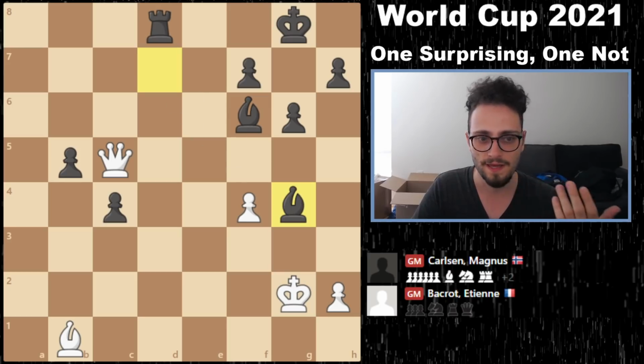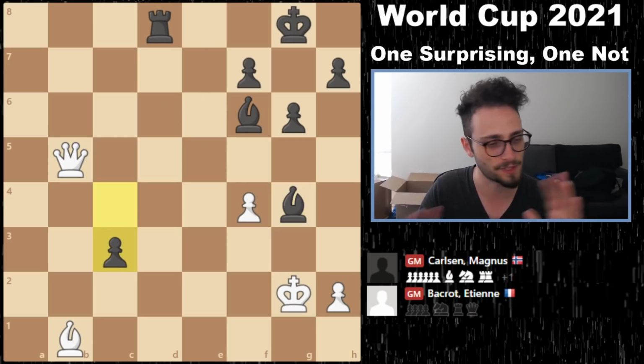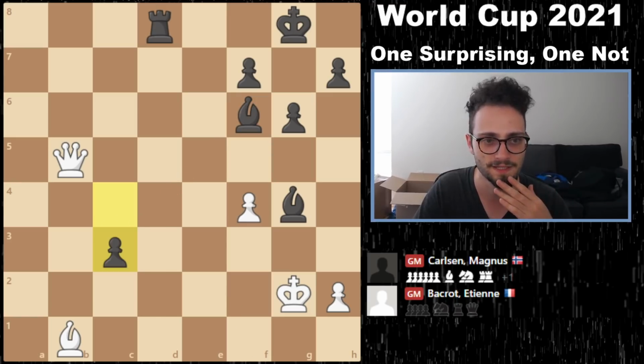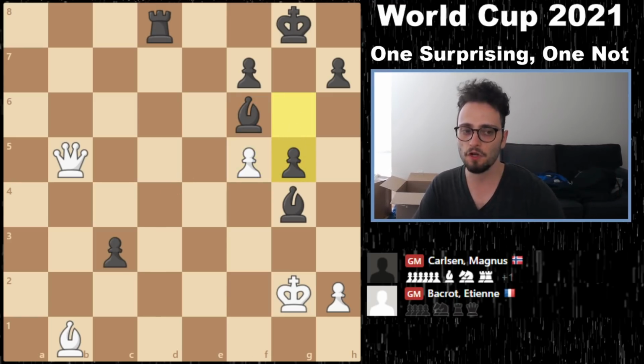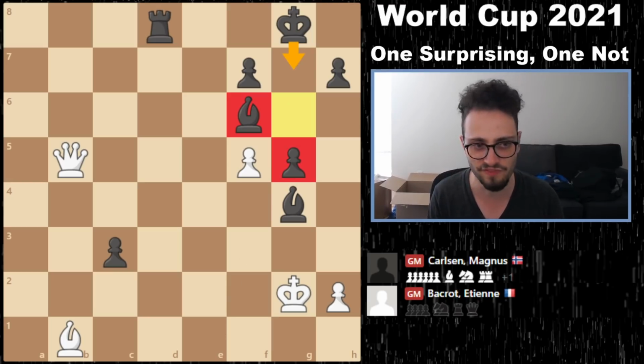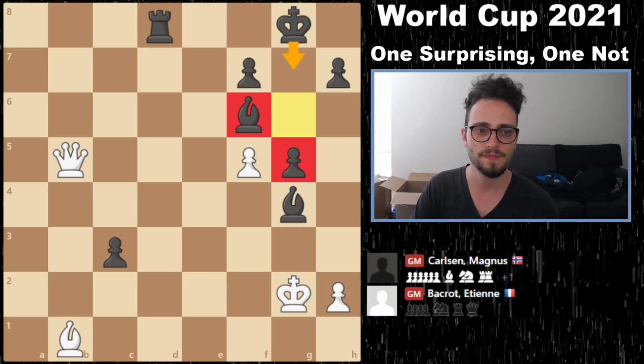Bishop takes g4. This is Magnus calling his bluff again, and c3. c3, king g7, guards the bishop, guards the pawn. This is really, really nice. And f5, just very calmly g5. Now that you will put your king on g7, the white queen just will never be able to infiltrate. The bishop on b1 will never be able to infiltrate. And Bacrot resigned here. Wow.